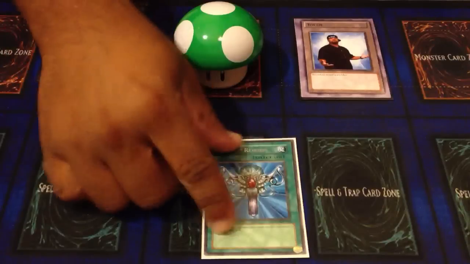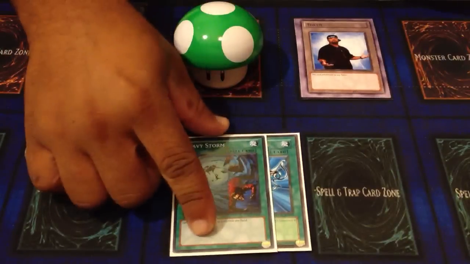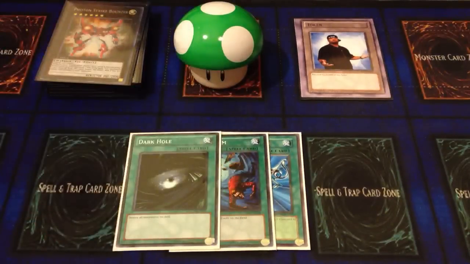Alright, next we get into the staples. Staple Monster Reborn, Heavy Storm, and Dark Hole. And this wraps up the spell cards.